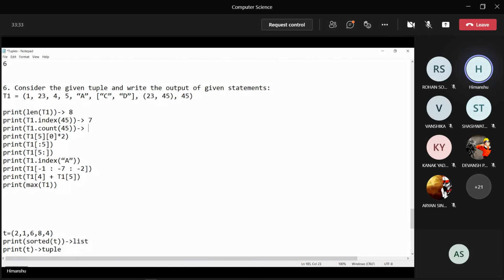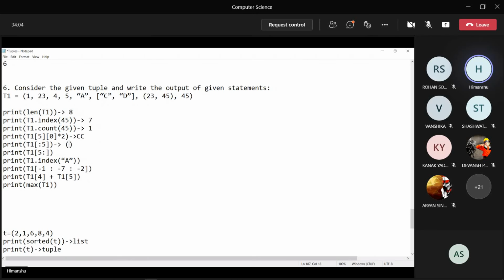L1 dot count of 45. 1. Then T1 of 5 of 0 into 2. T1 of 5, one second. T1 of 5 is 0, 1, 2, 3, 4, 5. The 0 of 5 is C. C into 2 is CC. T1 of colon 5. 0, 1, 2, 3, 4, 5.